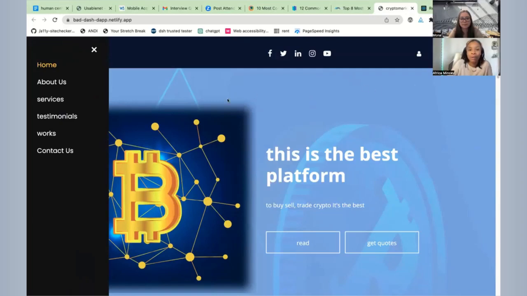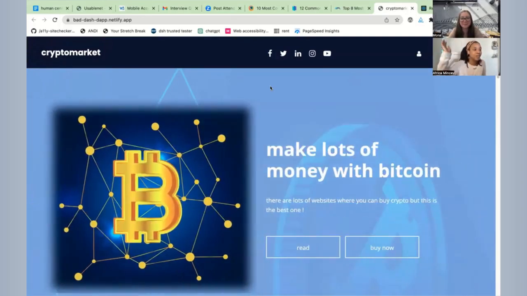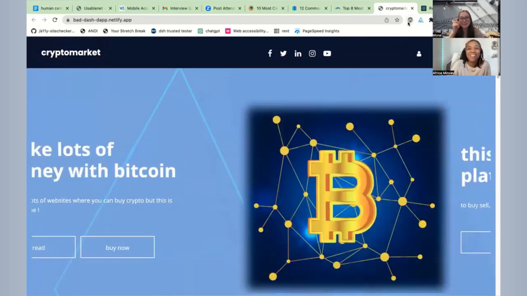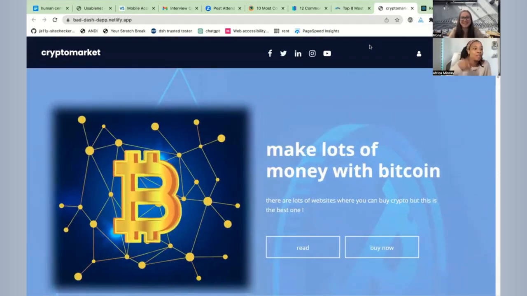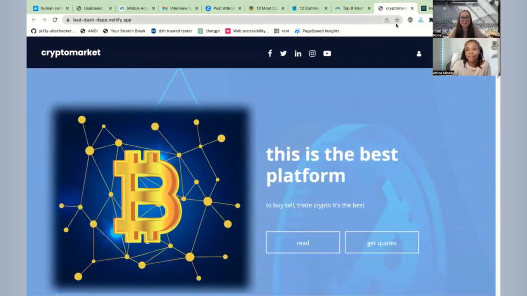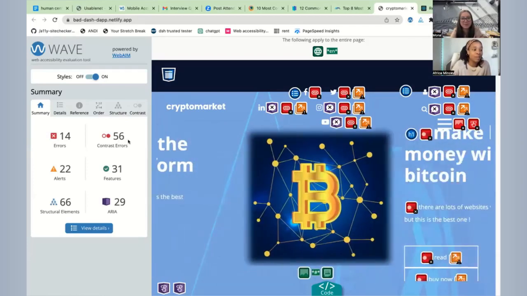And let's go to our automated tests. Now that we know, I mean, we know that if we found all those things, we're going to find a bunch of errors on our automated tests. And they're kind of fun to go through. So I like to look at it first like this, because for me, I'm Nancy Drew, Sherlock Holmes. I want to see how right I was and what the little automated test could pick up. So this is my favorite part. All right, so it shows that we have 14 errors. We have 56 contrast errors. That's actually the most I've ever seen, to be honest.